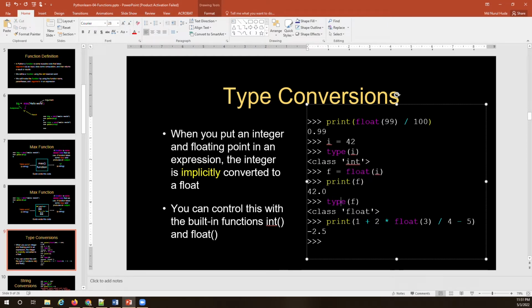The type of F is float, so type returns a float data type. These are all built-in functions.